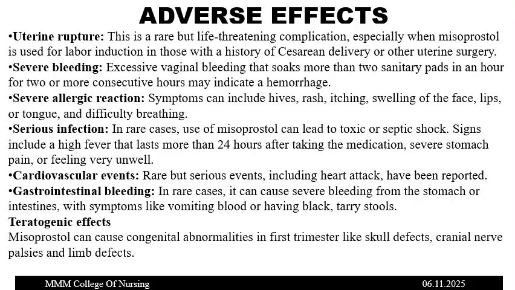Serious infections. In rare cases, use of misoprostol can lead to toxic or septic shock. Signs include high fever that lasts more than 24 hours after taking the medication, severe stomach pain, or feeling very unwell. Cardiovascular events are rare, but serious events including heart attack have been reported. Gastrointestinal bleeding. In rare cases, it can cause severe bleeding from the stomach or intestines with symptoms like vomiting blood or having black and tarry stools. Teratogenic effects. Misoprostol can cause congenital abnormalities in the first trimester, like skull defects, cranial nerve palsies, and limb defects.